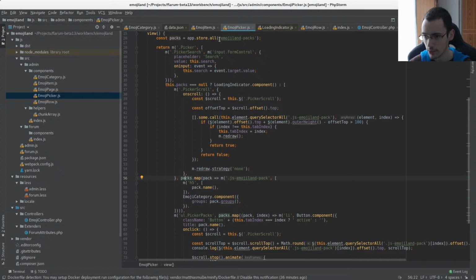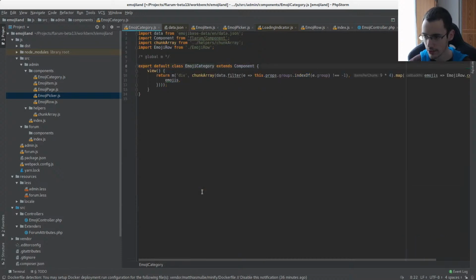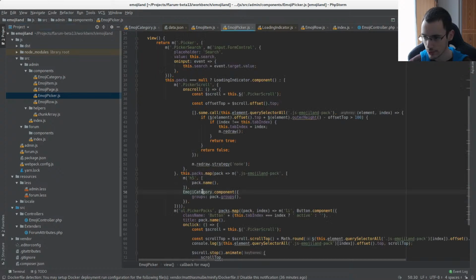There was the packs that came from the store. This we don't need. Before, now it's this.packs. Here we had the category. I don't know why it's called category. So here we change. Now it's emojis, and we pass pack.emojis like that.